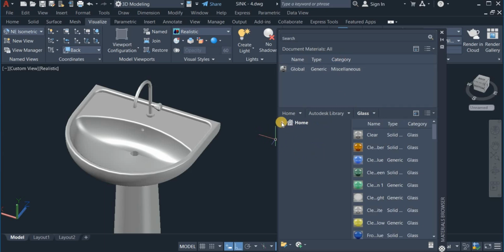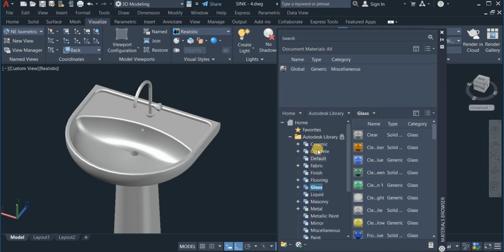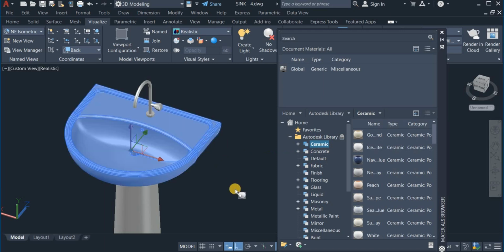So I'm going to click on this home page and expand it. Then click on Autodesk library, expand this one as well. Okay, so here I can choose the material I want. Now the body of this wash hand basin is ceramic. If I click on this ceramic, then choose the particular color or brand I want. So I'm going to apply this very one, which is ice white. I drag it and drop it on the very body. So drag it again and drop on this.